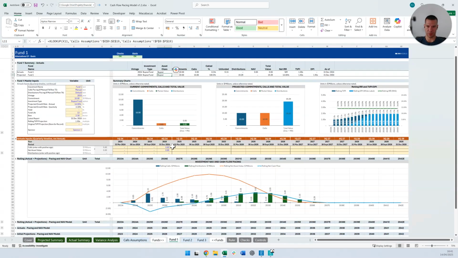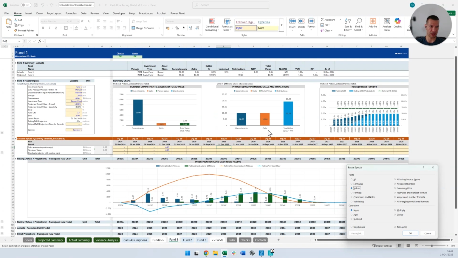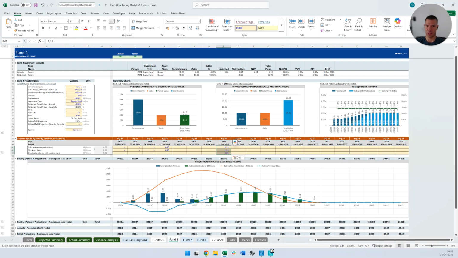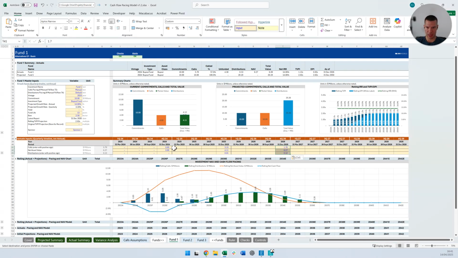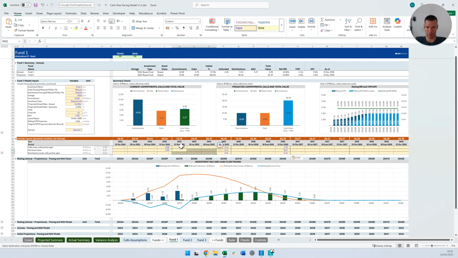So, for example, we can skip a few periods in here and plug in some actuals, just to demonstrate how this works. I'll plug in the end of year data for 2025 and 2026, and all these cells need to be populated.